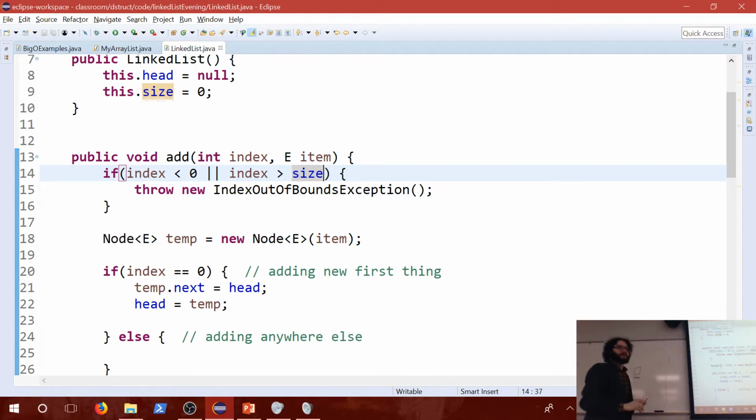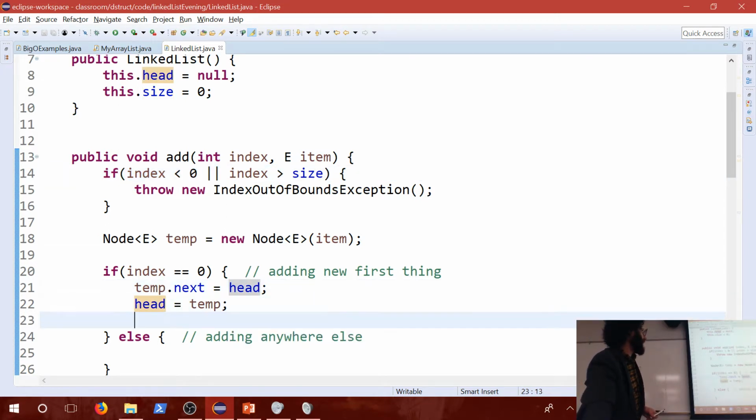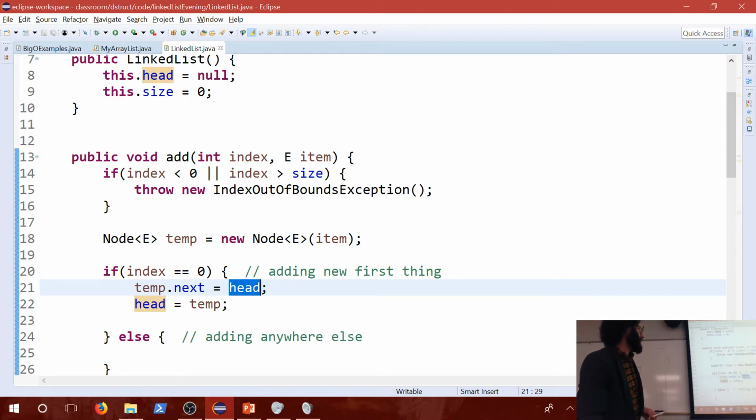If the index is equal to 0, we say temp.next is equal to head. So that says we're going to take what's inside the list and say temp.next is equal to head, which means we're going to point temp's pointer to whatever head is.